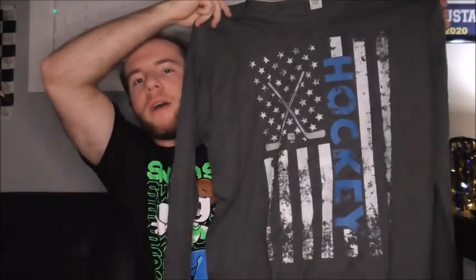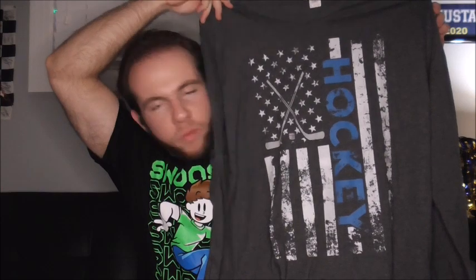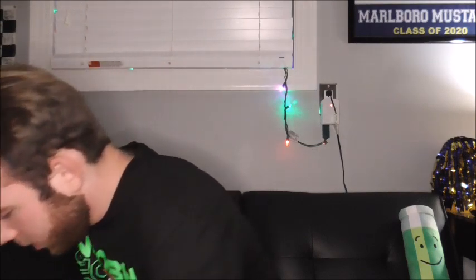Now, something else, another surprise. This is the hockey shirt I've definitely got. America, black and blue with white. Pretty neat, and I definitely don't need to worry about that. This is actually very excellent. I really appreciate it, so cheers to that. For some reason, I think the shirt's gonna be very large, and it's gonna start exploding, so I have to be more careful with that one. If anything is too small, I'm just gonna give it away and let it move on. But yeah, this is killing me. This is taking so long just to close the box.